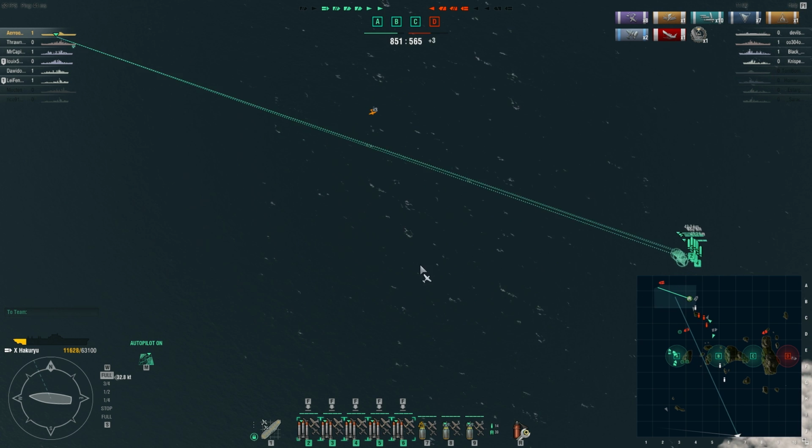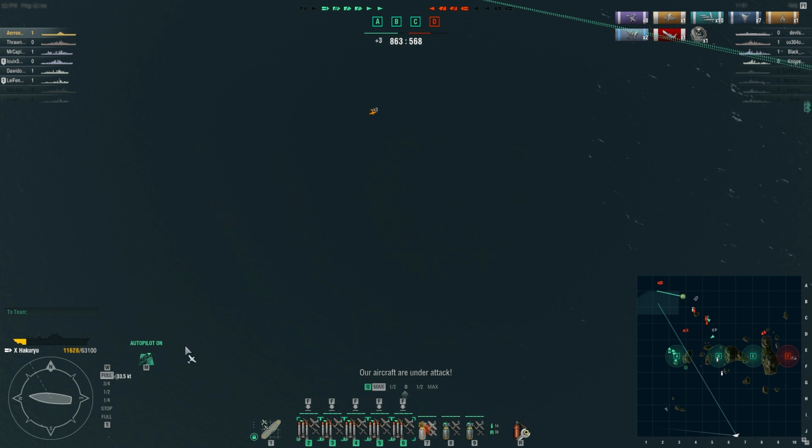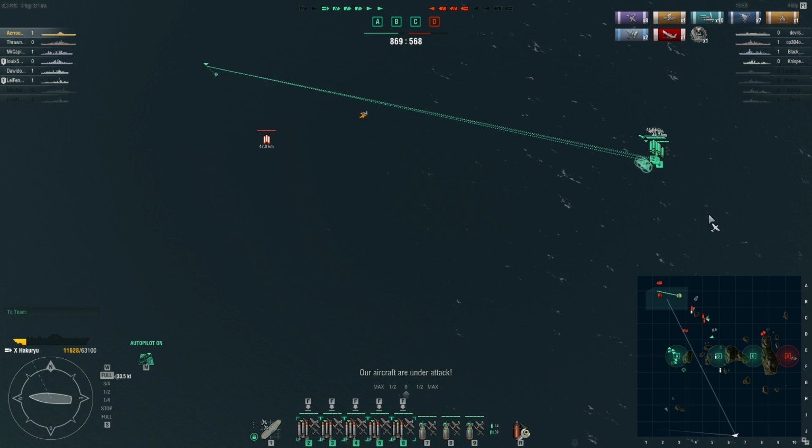Okay, so now I found the Shokaku, and it seems she didn't quite get to the map edge. By the way, look at the minimap, it cut off that edge.